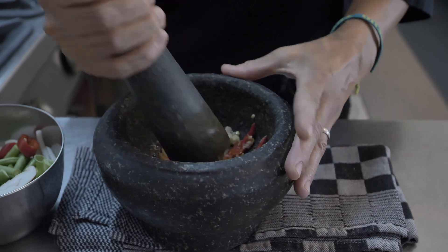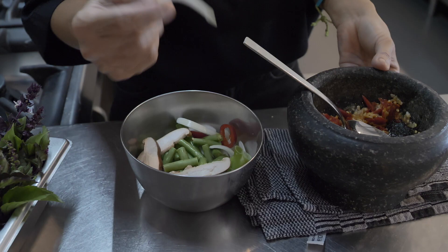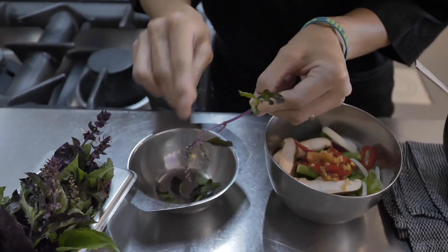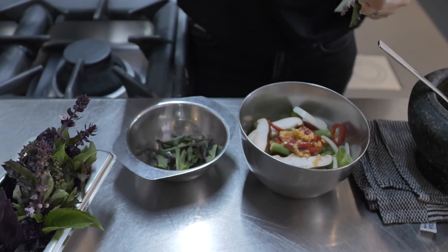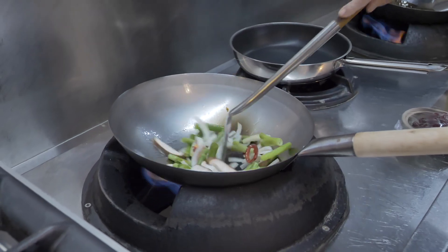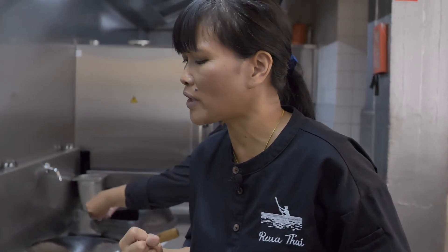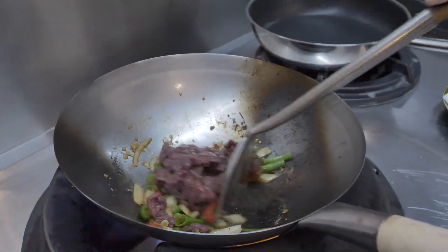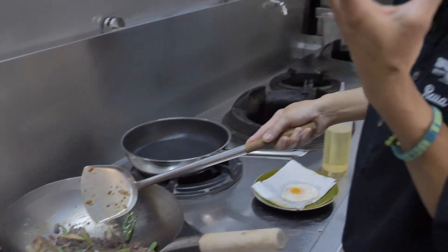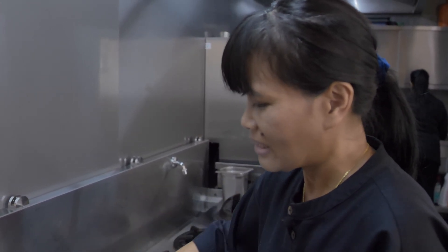I crush the chili and garlic together, then add shiitake, beef, and onion, and put this together. Holy basilicum — the taste is really different because it's not aggressive like regular basil. It brings out the aroma and all the ingredients' smell come out together. Oyster sauce — we have to use really high heat. The key of Pat Kapow is super, super high heat, so you can feel the heat there and in my face.